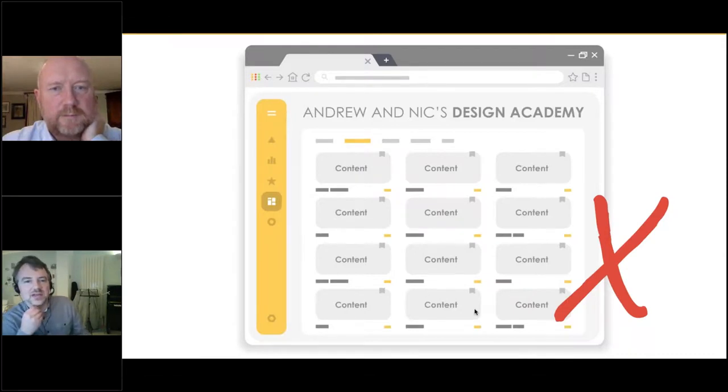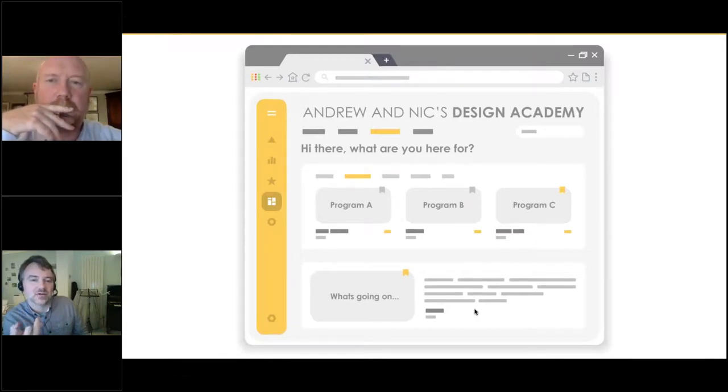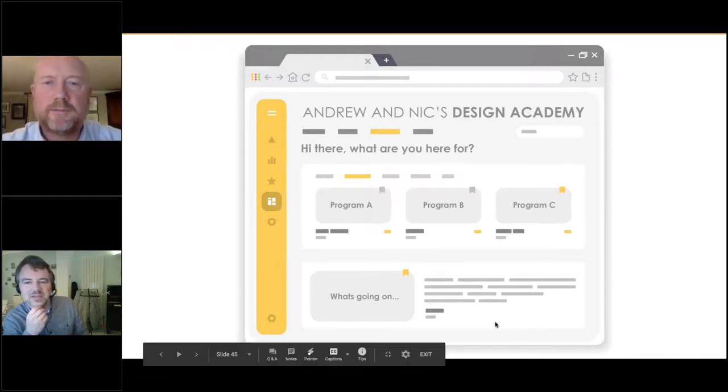So what does a good academy look like? I think there are some key features we'll talk about, but you can see even at a glance that we're looking at something that's much more friendly and much more simplified, even though behind it there could be quite a lot of complexity and a huge amount of content. So if we move down, we'll look at some of the features.